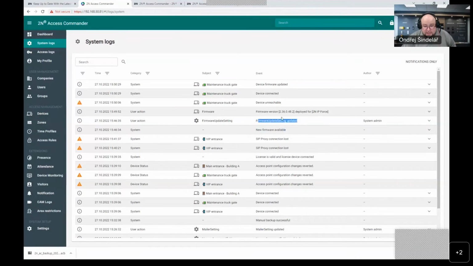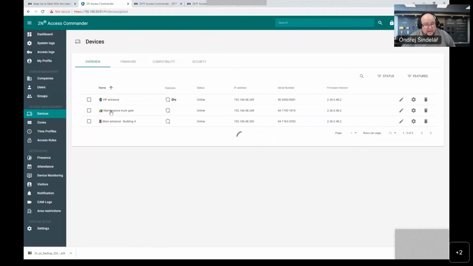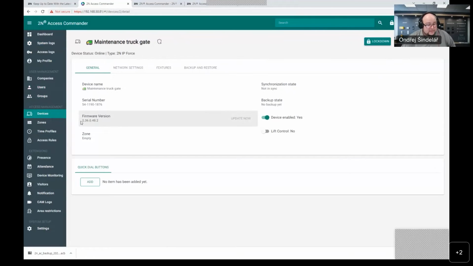We changed it, and the system started to deploy the firmware automatically. Then the device was unreachable because it rebooted after the firmware upgrade, and now if we take a look at the device itself, it's running the latest firmware we deployed, 236. So as you can see, it's fully automated. Once you choose to deploy it, it's good to go.